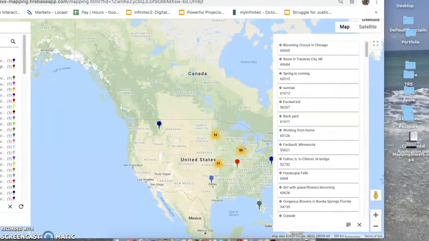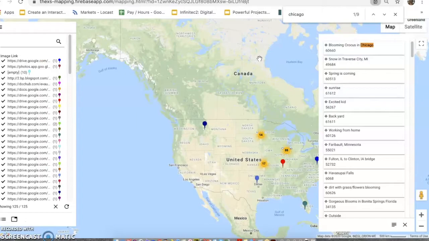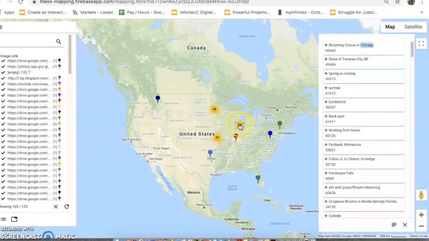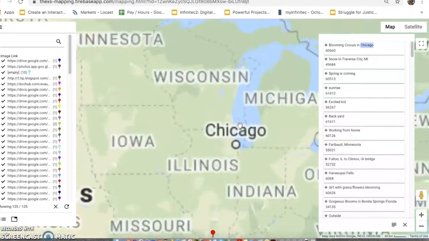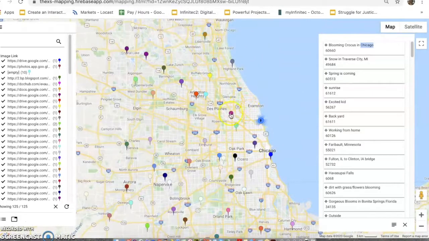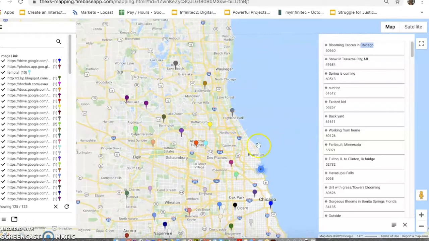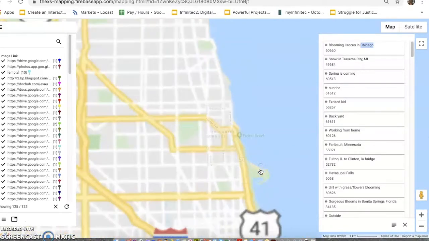Push the little three tabs, and you'll have over here a list of everything, which is really pretty useful, because now if I'm searching for images with Chicago in the title, I can do that and it shows up. I really like that, and I use the Find tool to do that, Control F. Now let me show you the one that I just added. So I'm going to drill down into Chicago, and obviously this was a little planned and it's already there, but this is what I actually just added today, right in front of your eyes.